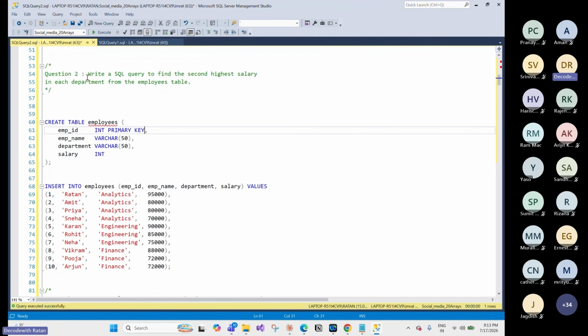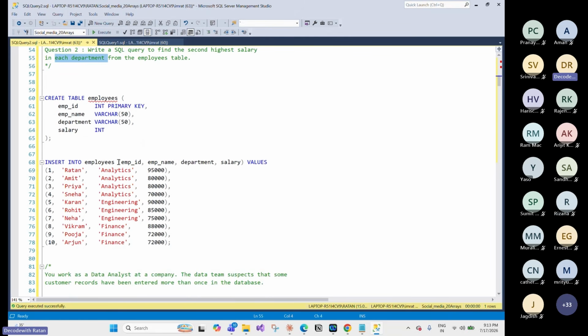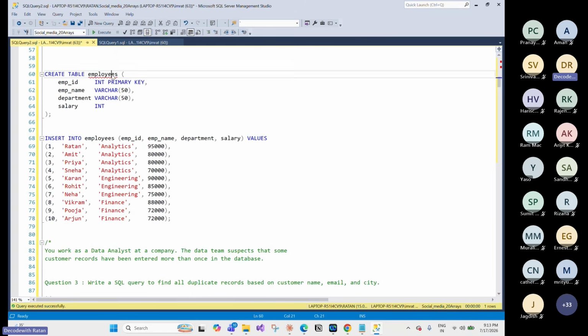How can we solve this question? Write a SQL query to find the second highest salary in each department. Whenever we have any question related to finding something in each department, it means we have to use a window function. Let's take an example. We have different columns in this employee table.